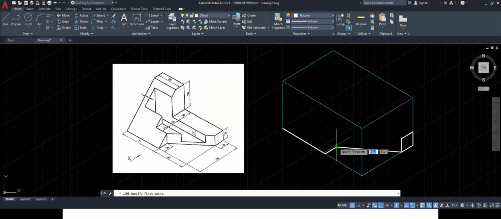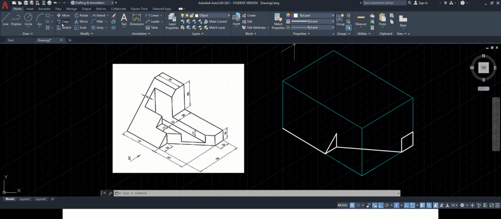So go to line command. From here I am again in right plane only. So I will give it height as 20 and I will join this. Now if you see, there is another line which will be joining this point as well as this point, and that is nothing but parallel to this baseline.